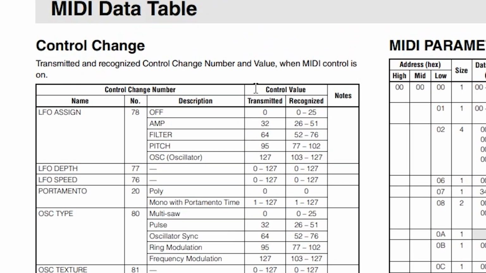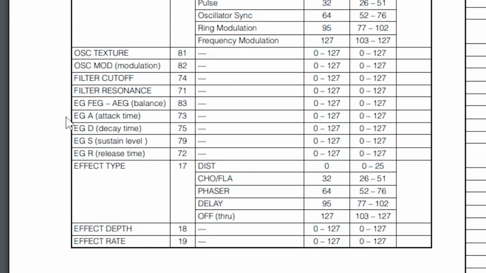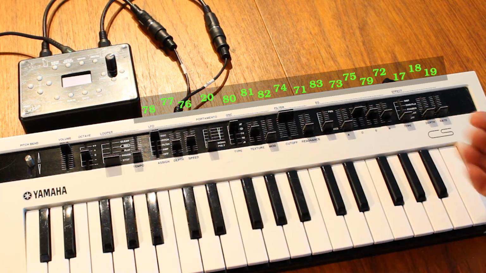The setup process is a little bit annoying, but it's pretty easy, and thankfully you only have to do it once, so let's get busy. First, check your manual to make sure your synth can accept control change or NRPN messages to control its parameters. For this Yamaha CS, you can see it has a nice list of them. Here they are laid out over top of the control parameters.